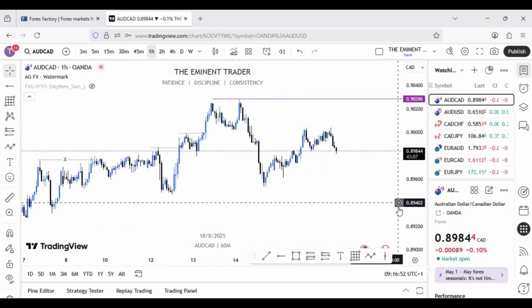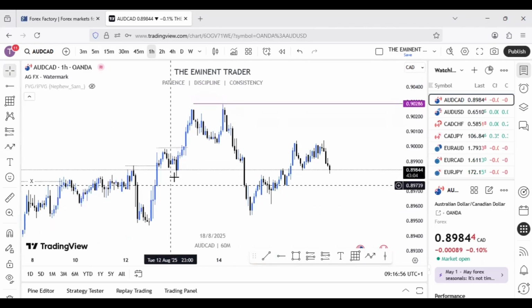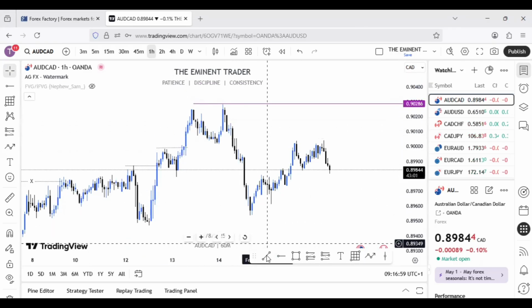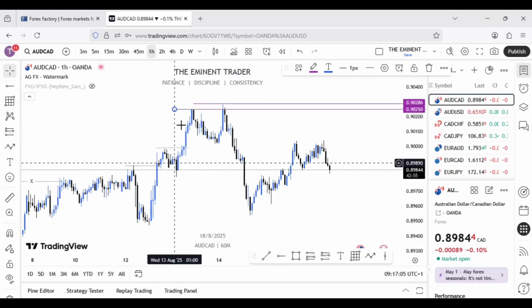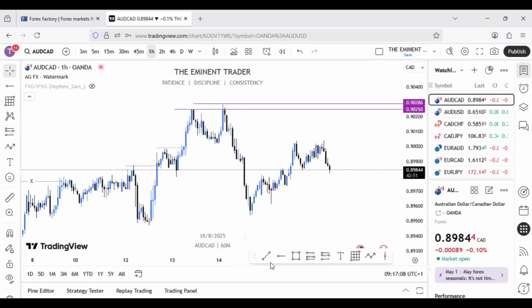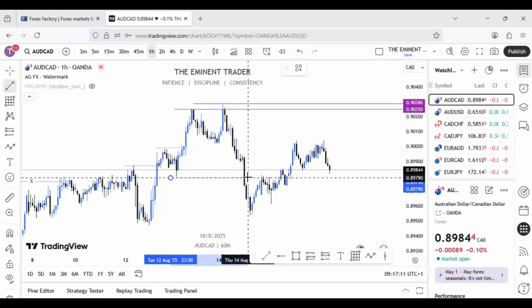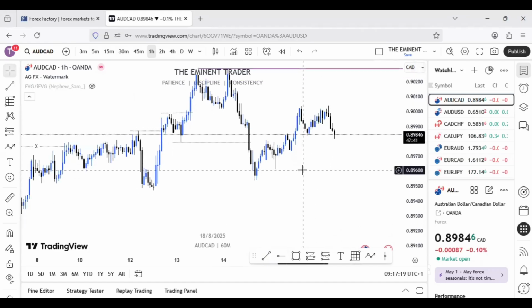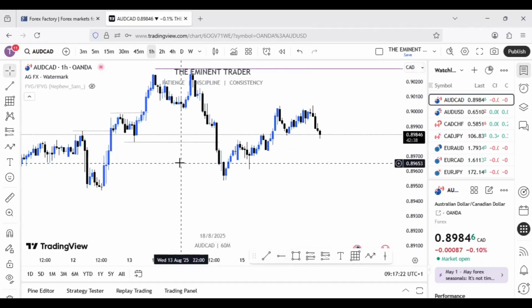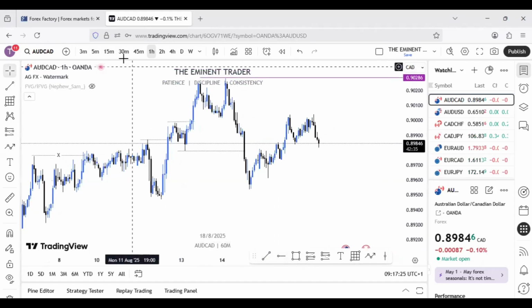So now that that is verified, you can clearly see that this was the last break of structure. Did this close with the full body? No. This did not close with the full body. So this is the last break of structure, and this is a shift on the 1 hour. Now that you know what you are looking for, you know that the shift is still on an uptrend though. So you now go to your 15 minutes.